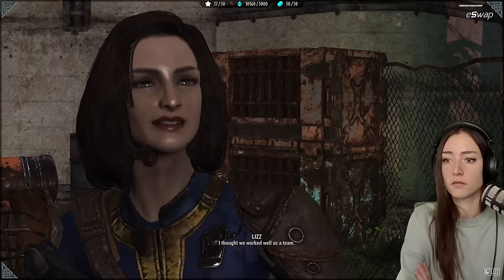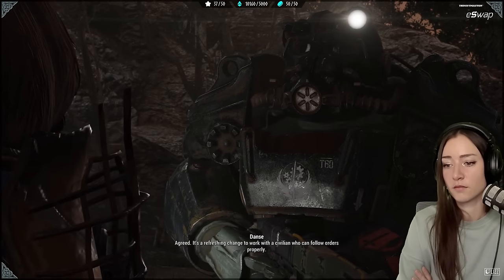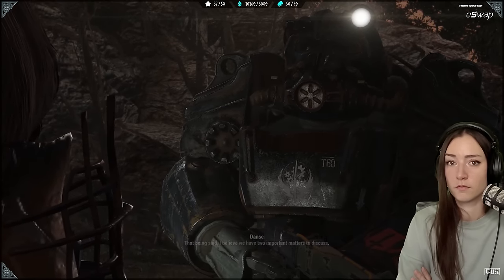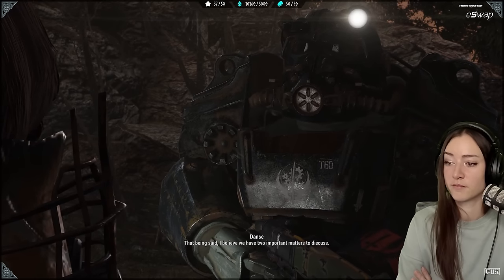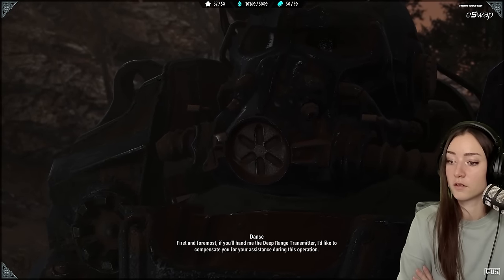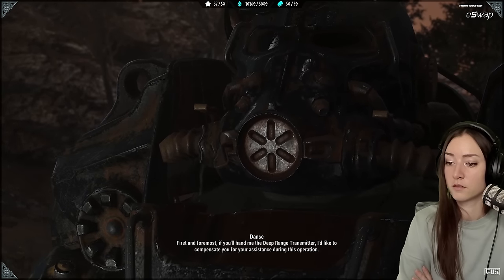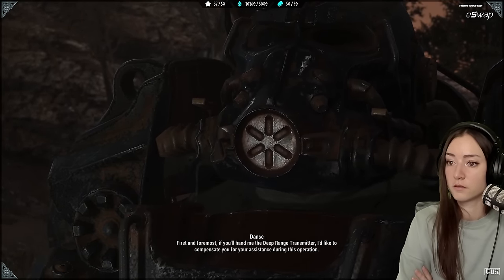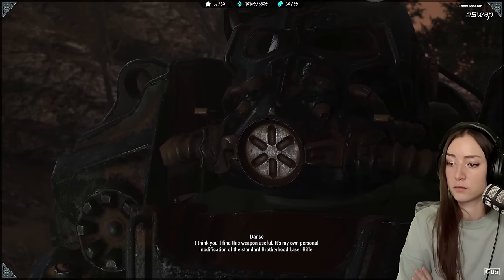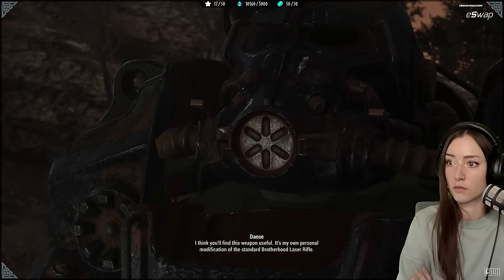I thought we worked well as a team. Agreed. It's a refreshing change to work with a civilian who can follow orders properly. That being said, I believe we have two important matters to discuss. First and foremost, if you'll hand me the deep-range transmitter, I'd like to compensate you for your assistance during this operation. I think you'll find this weapon useful. It's my own personal modification of the standard Brotherhood laser rifle.